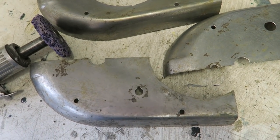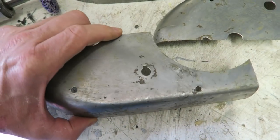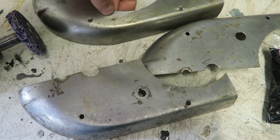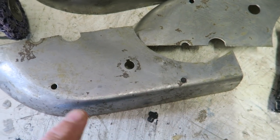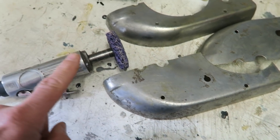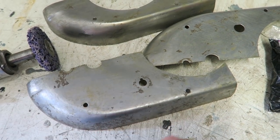I've just got 99.9% of the paint off with some paint stripper. They've come up quite well. You see there's quite a bit of rust here and there. So what I will do next is clean up with a strip and clean wheel on a die grinder, and these are the wheels here. Part number there. I'm just going to clean up where I need to weld for now. I'll get these welded up and then cut these to shape, and then I'll use a strip and clean wheel again to go over the whole part that's left, because obviously you don't need to clean the bits that we're going to cut out.